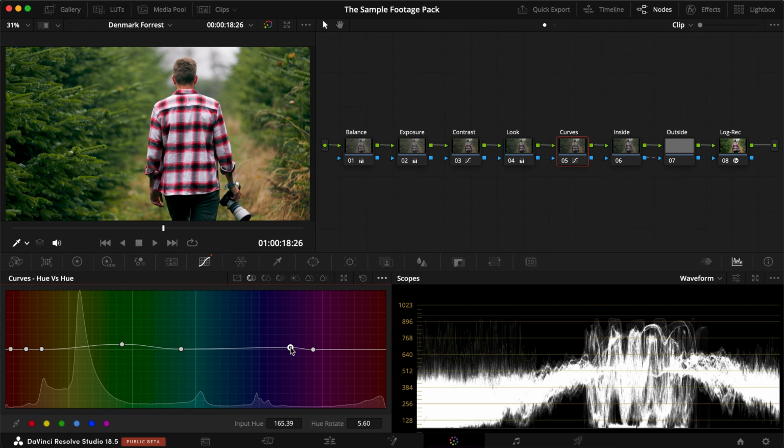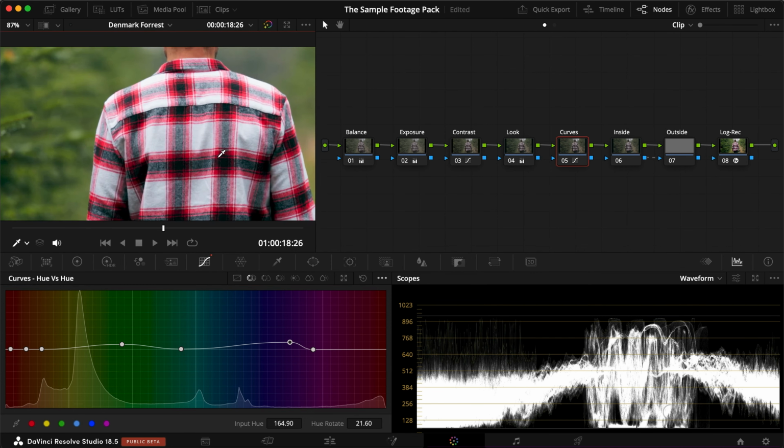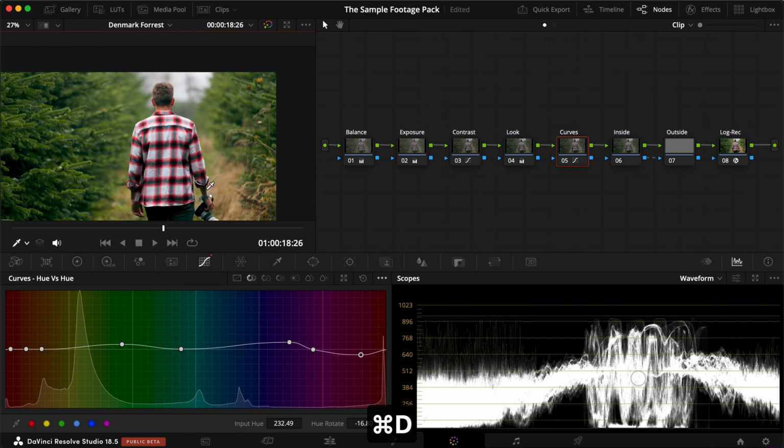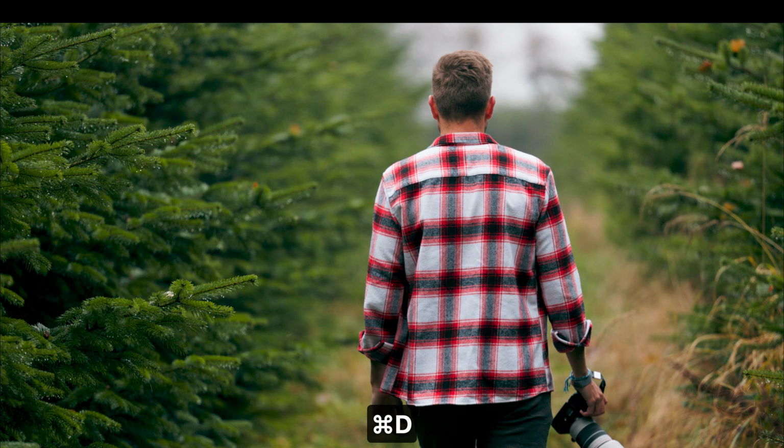And the blues here, I want to push them a little bit more towards the greens here, not that it's gonna matter that much. And then one thing I know from this clip is that these reds seem a little bit too pink to me. So I'm going to drag those down a little bit over here, just to create something that looks a bit more red to me. Something like this. So now with this, we've kind of balanced tones a little bit more without touching the skin tones at all.